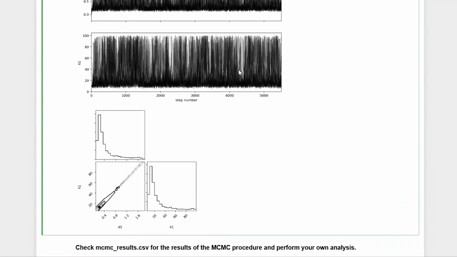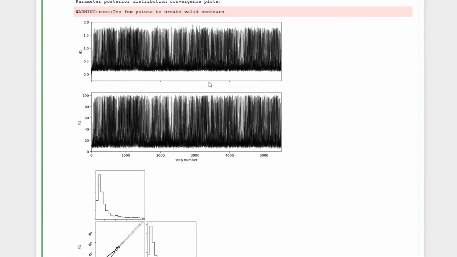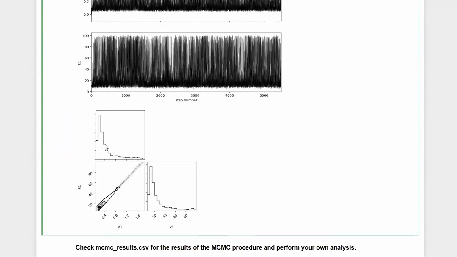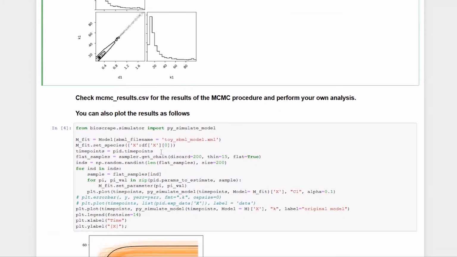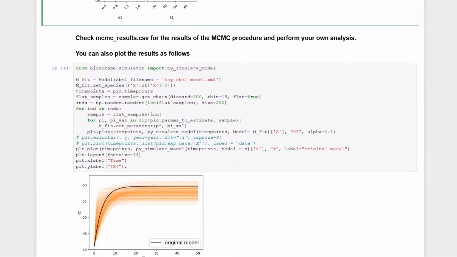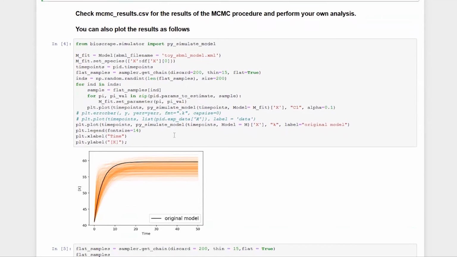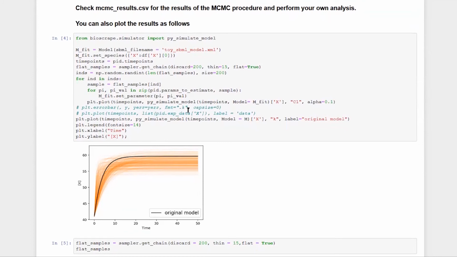What you see again are the same progression of those parameters. And then the distribution is now a little bit different because it's skewed towards the initial values. Okay. And similar to the linear model example, you can plot the results by sampling from that sampler chain of values, and then that's it.